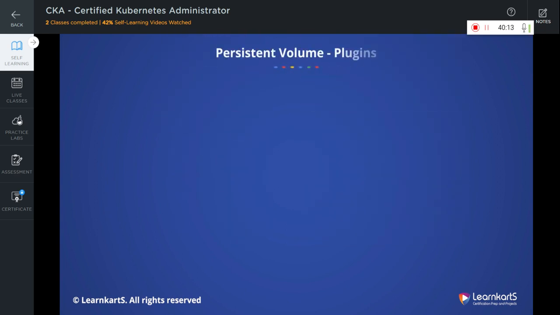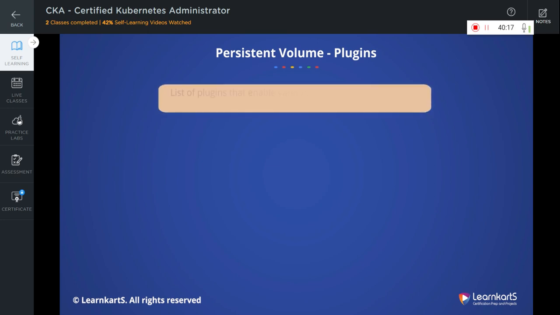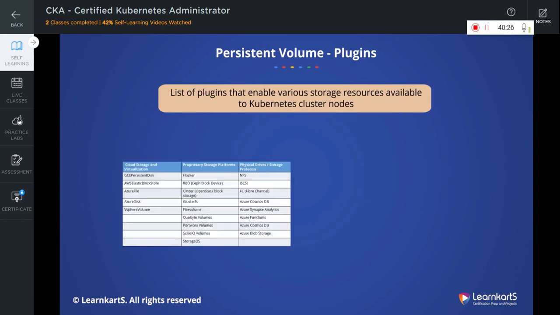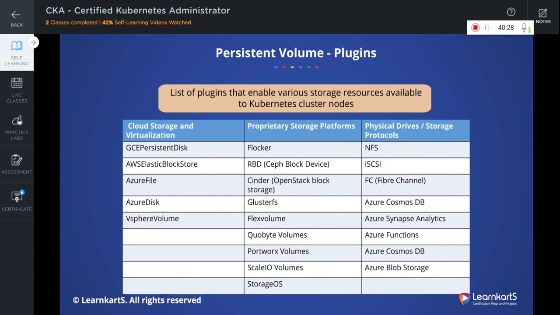Now there are a couple of persistent volume plugins available, which basically enable various other storage resources to be available within a Kubernetes cluster. So it is not always mandatory to store files within the Kubernetes cluster, because then we start doubting the reliability of the cluster as well.